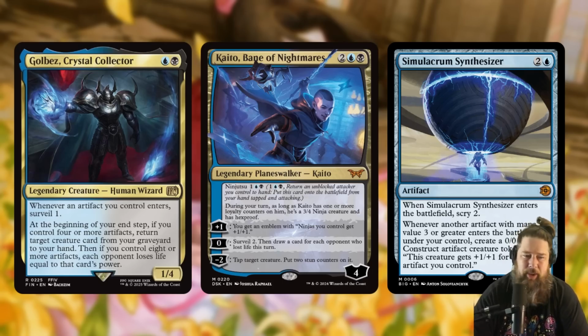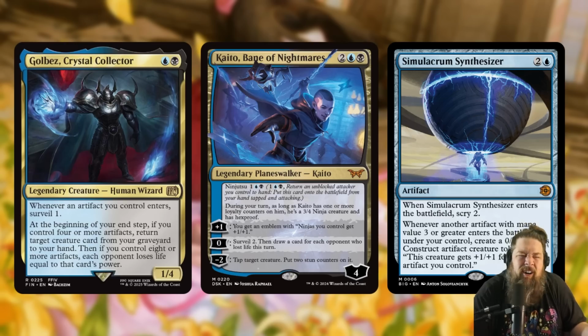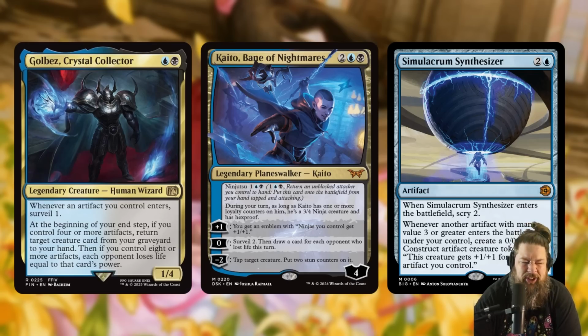But the problems I see right now is, first off, Dimir decks just don't want this. They don't have artifacts, really, so this isn't going to do much in just like Dimir mid-range. And then the artifact decks that we do have in Standard, like the Simulacrum Synthesizer decks, they're kind of in the wrong colors, and they don't really have creatures. So I don't know if you'd play this if you don't have creatures to get back from your graveyard. If you're just surveilling one whenever an artifact enters, I'm not sure if that's enough value.